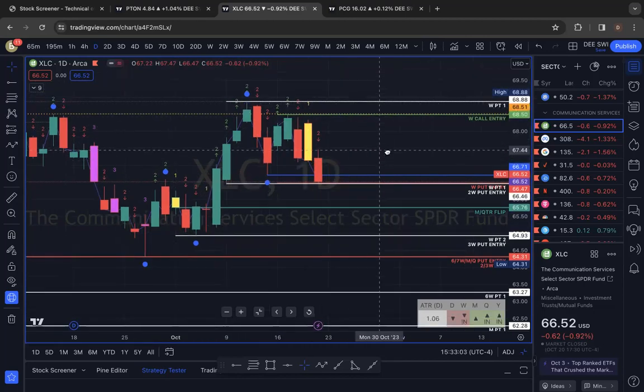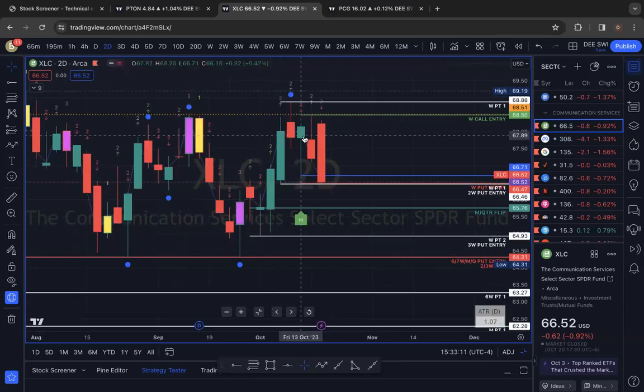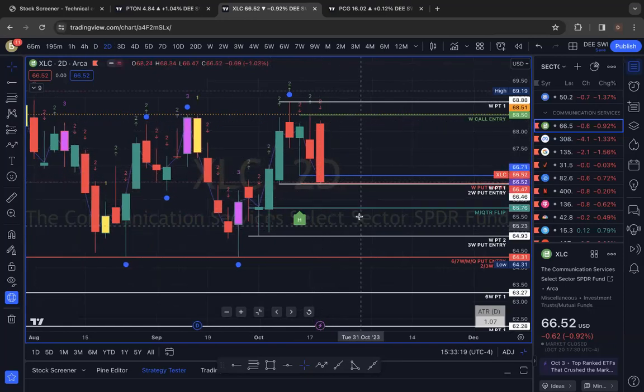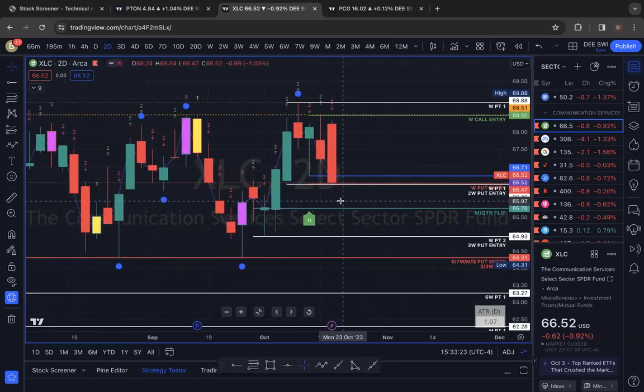So now I want to look at the different days and see when they open throughout the week and see what actionable signals they give me. So we have the day, we have the 2 day. The 2 day already went 2 down, hit its price target. We can be looking for a 2 continuation. I'm not going to mark these because they open on various days, but as the week goes on, I will be marking those when those different time frames open.